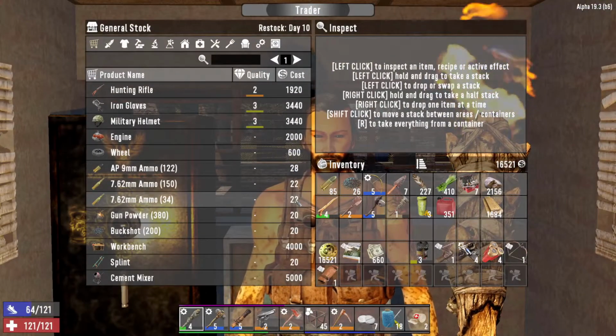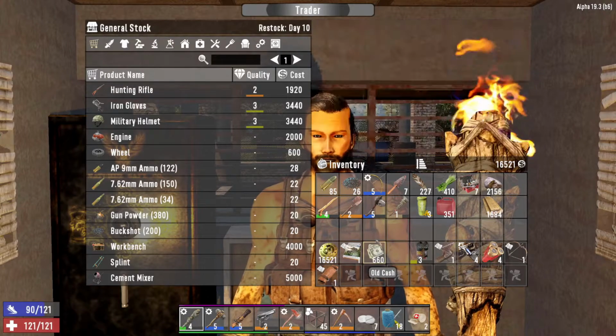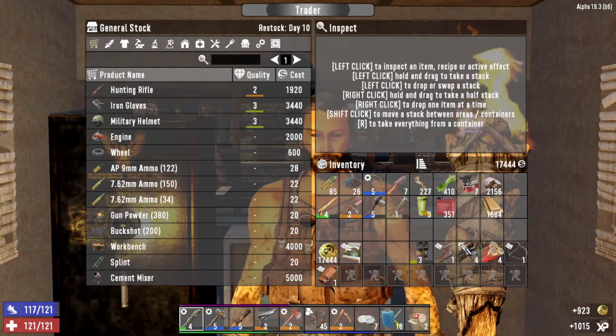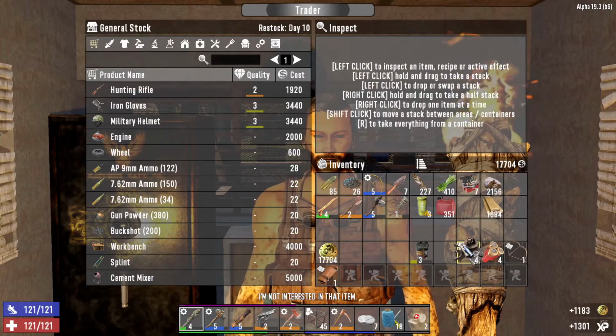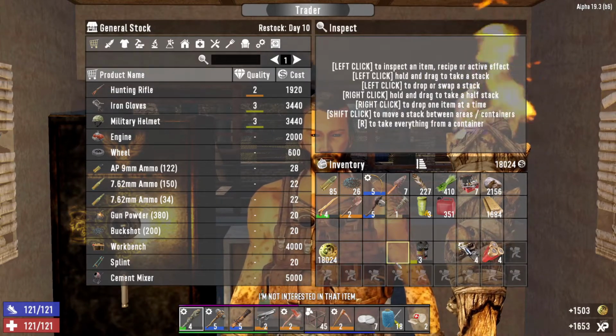Right, so I'm back again. We've got loads of dukes here. But let's sell all that. That's like nearly $1,000 there. There's another book here we can sell. He didn't want that, but that's okay. No worries. A few more things here.